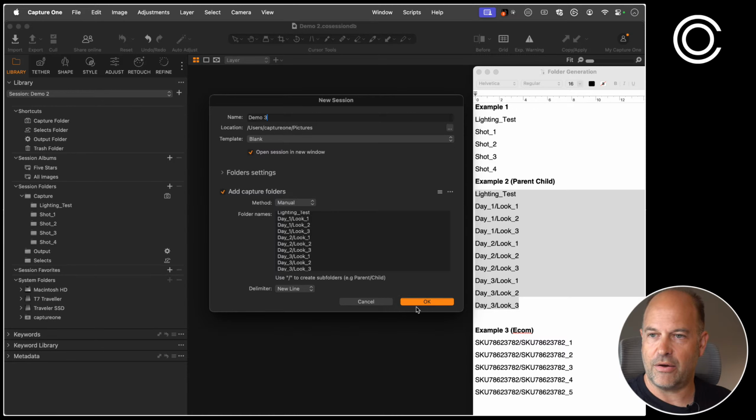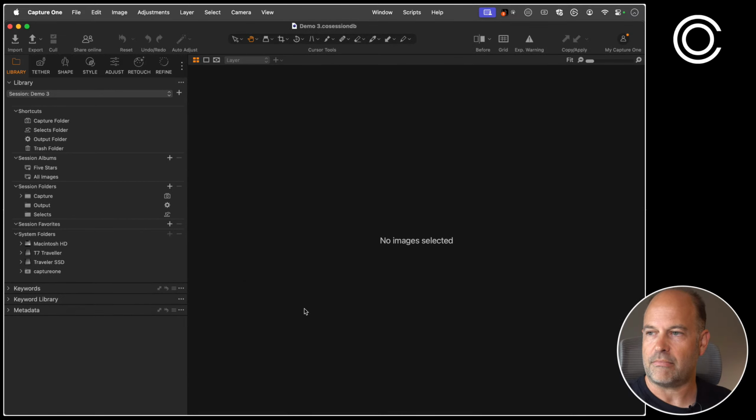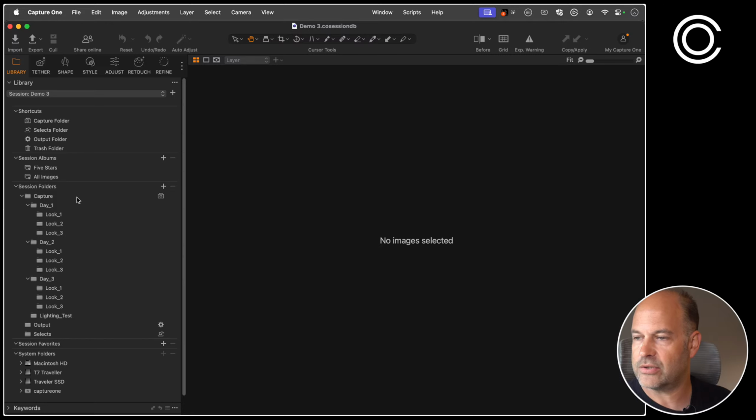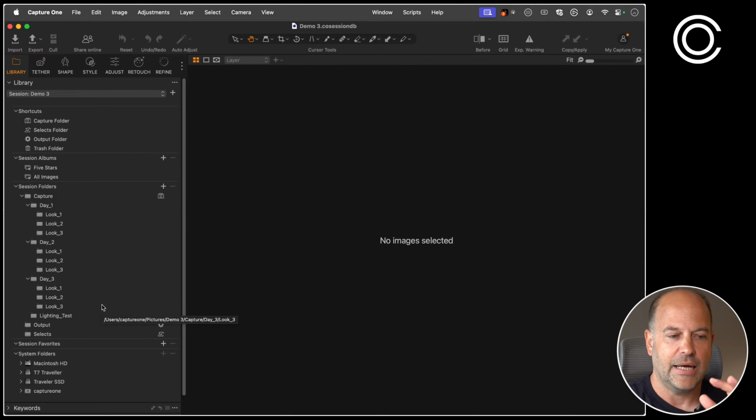So if we say okay to this one, very quickly we end up with a session structure that looks like that. Now, to create those manually in Finder or Windows Explorer would not be especially convenient.